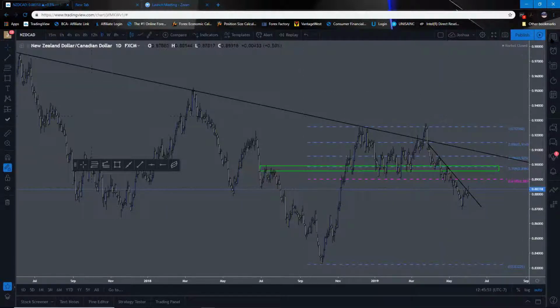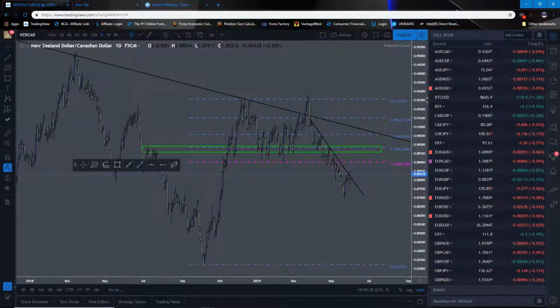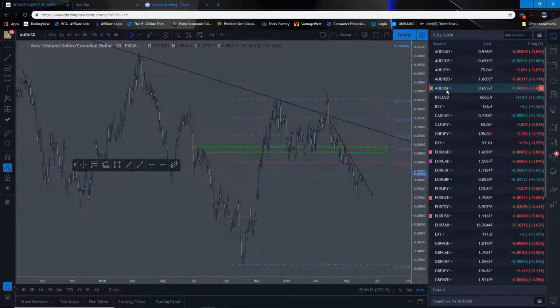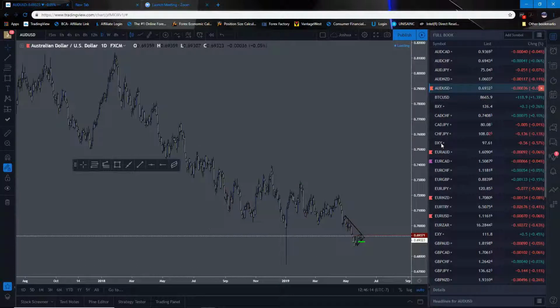All right. I'm gonna go over a couple of the charts that I'm anticipating to make moves this week, and I'll save my drawup so that as the week continues, we can trace back and see how it went. First one that I want to look at are some USD pairs.